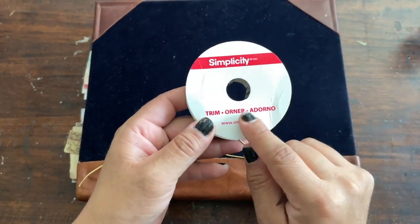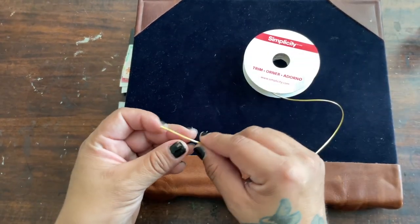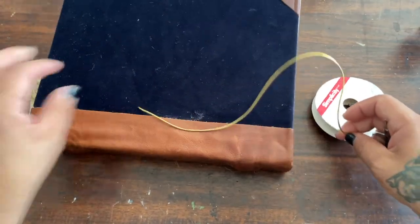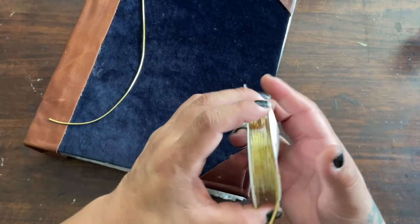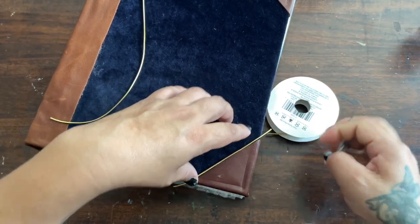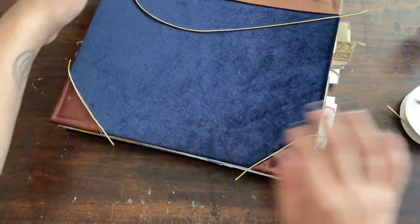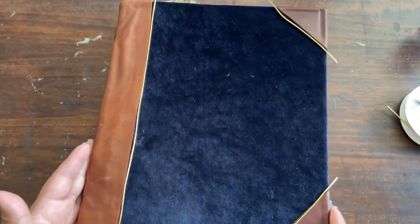Okay, one last little detail I forgot to show you before I fill them up. I bought this roll of trim at Walmart and I'm just gonna glue it on the edges here. See how beautiful they look? I'm going to glue it on all of them.